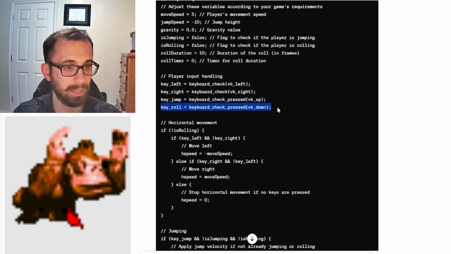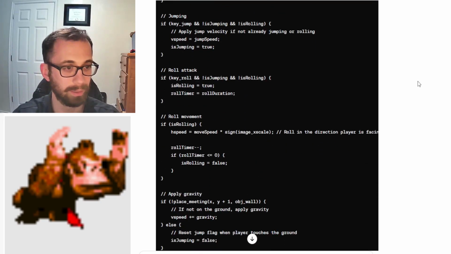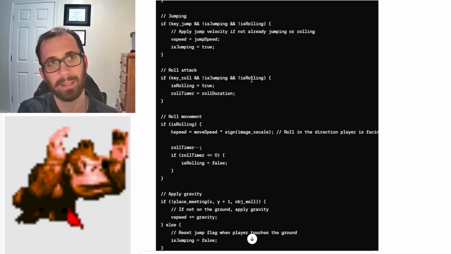There's a key roll in there now. Also is rolling state, roll duration, roll timer. These are necessary things to have for the roll to work the way we want it to. Has roll attack, if key roll. So I can go over the code here, but I think the point here is that you should be able to let ChatGPT write the code for you.